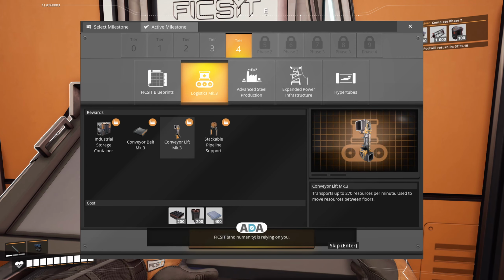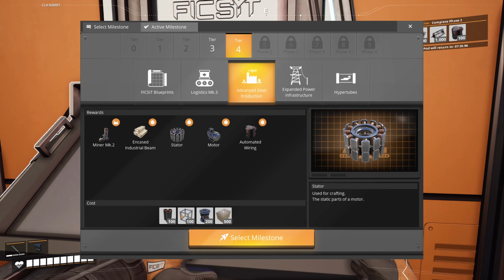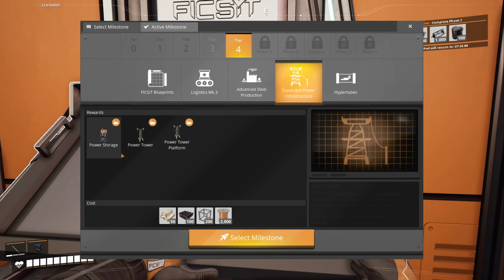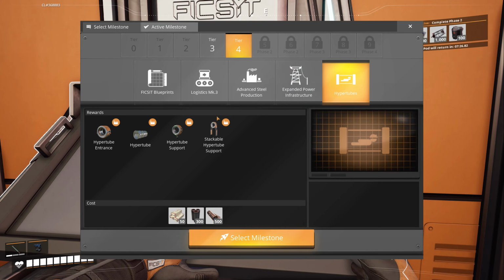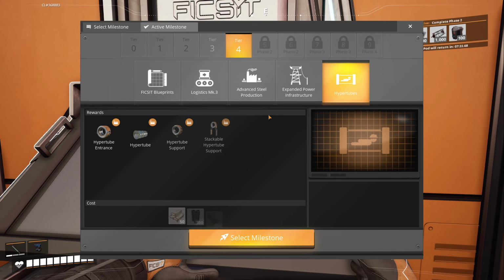I mean, humanity is relying on obviously you. I got to work on that next, because that's going to determine our ability to do any of this stuff. So clearly I definitely need modular frames.